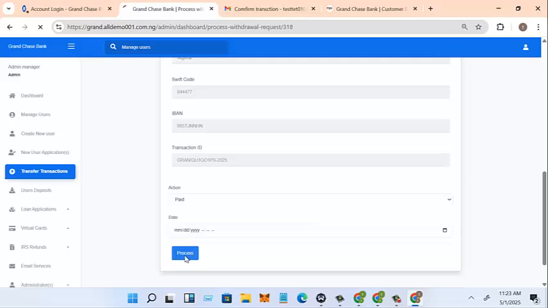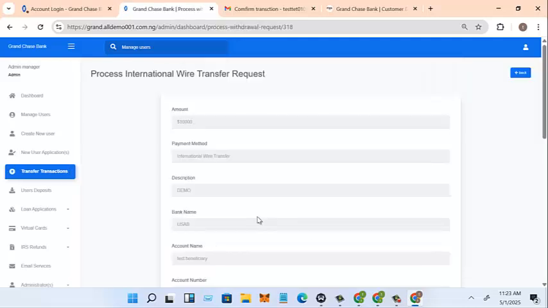There's also a part that you can actually view.